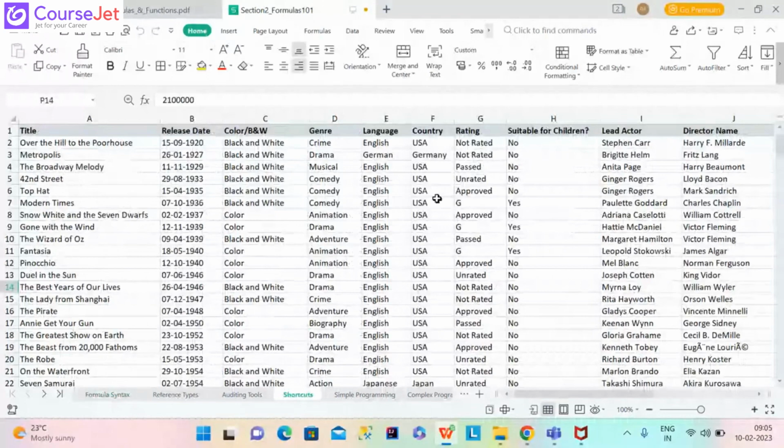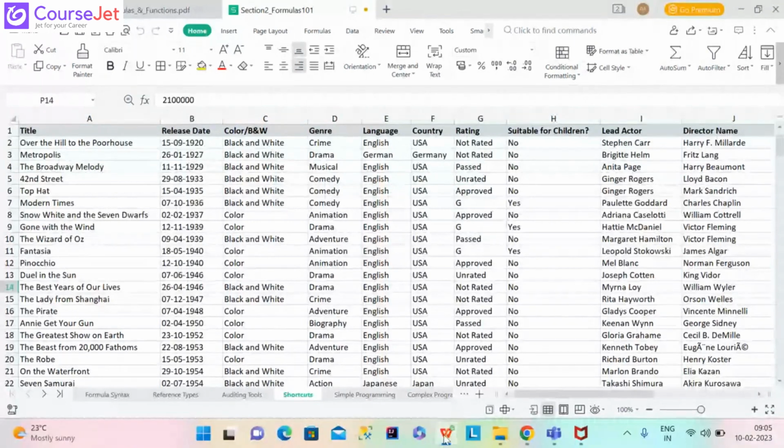So we have come to the shortcuts tab. What you will see here should look familiar if you have taken my earlier course.